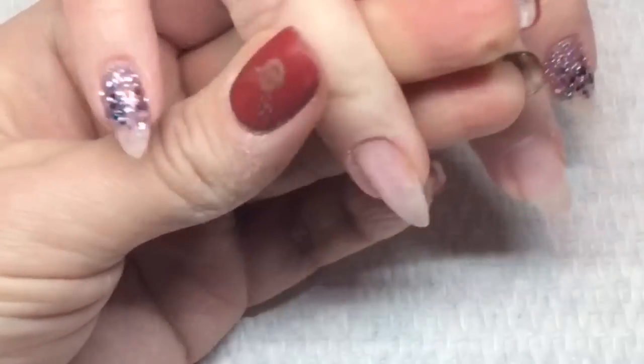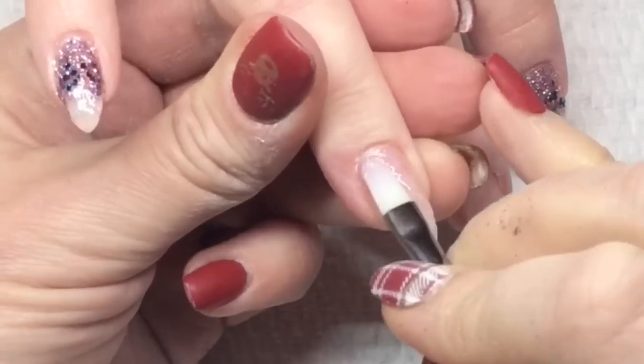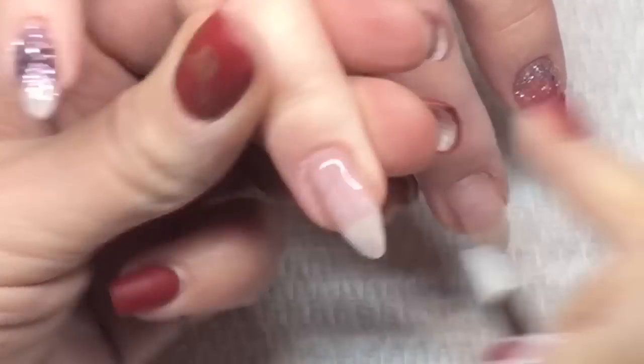So the two nails that I didn't do in the glitter, I'm going to build up. They just have the base layer. Now I'm using my Fusion 2.5 and I'm going to build up the nail because I'll be filing after this.